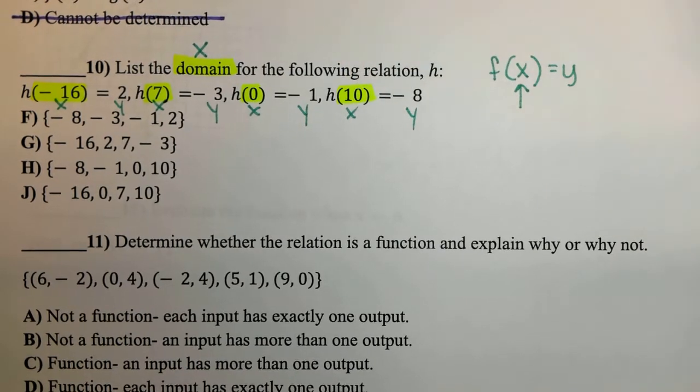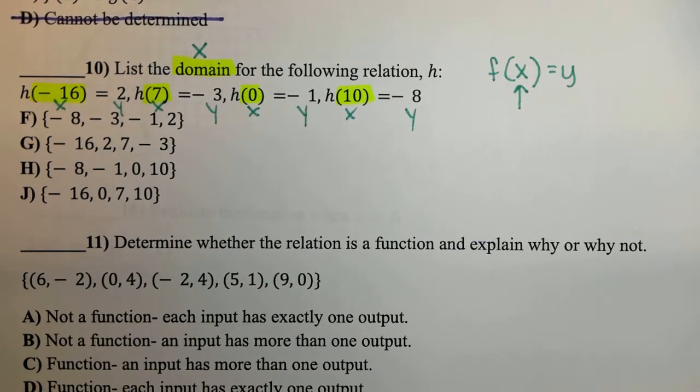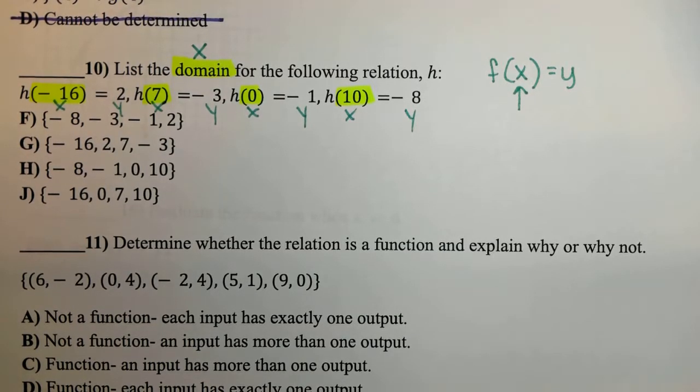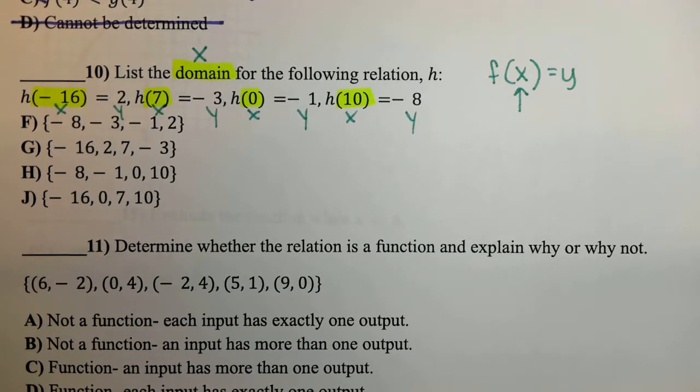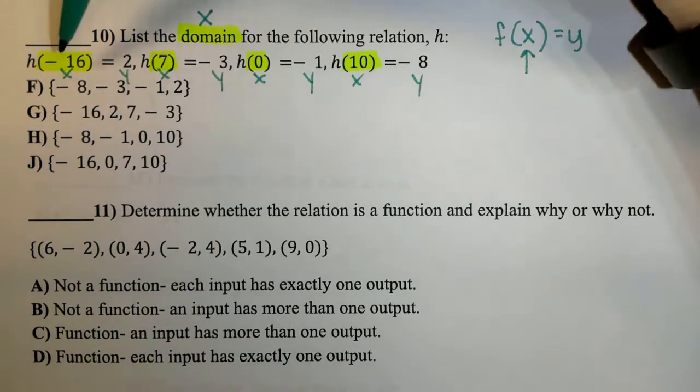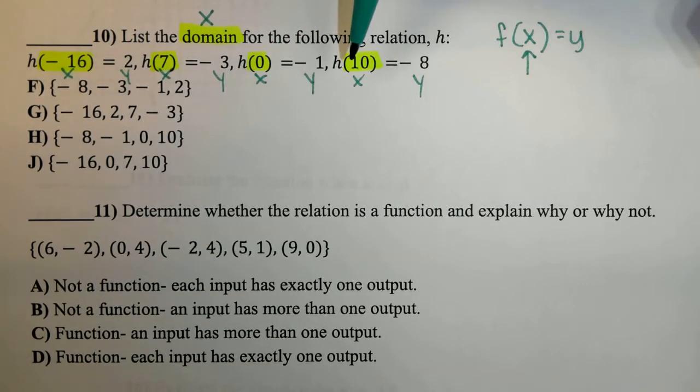One thing that I have mentioned before, typically when I do this on the homework, if I'm just writing it out, I just write them in the order that I see them, because I have said before, the order does not matter as long as you have the right numbers. For most people that do this, especially for tests, they'll put it in order from least to greatest. So these are not in order from least to greatest. If you go left to right, they're in different order. But again, the order doesn't matter. I just need those numbers.